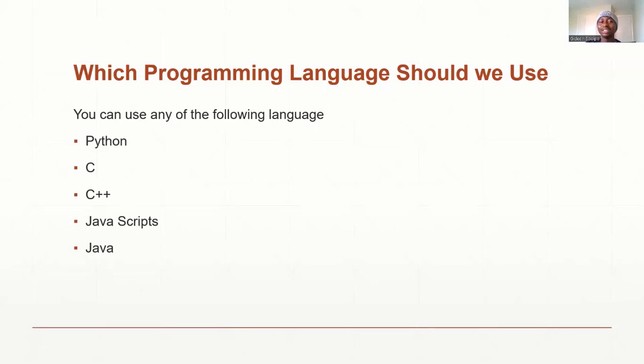Why? Because it is vastly used, and a lot of people find Python easier than any other programming language. And mind you, whenever you are going for a job interview, their system supports any programming language that you are comfortable with. They won't tell you that you have to write it in Java, JavaScript, C++, Python, or C. The system will give you the opportunity to use any programming language, because they also know that once you understand those concepts with a particular programming language, it will be easy for you to translate it to any language of your choice.